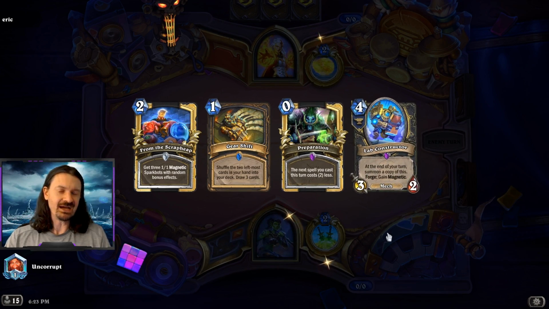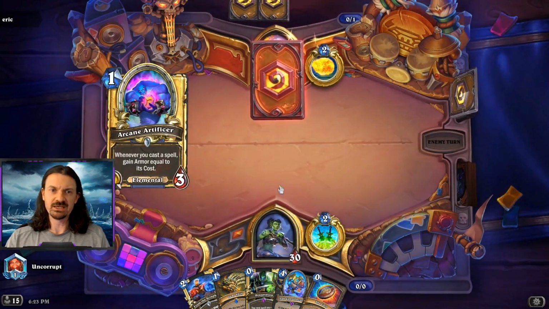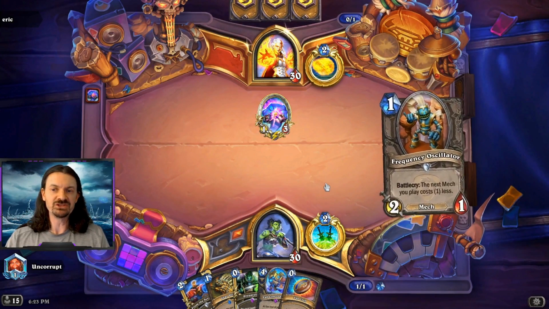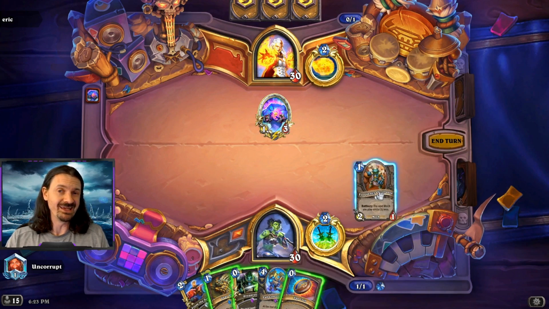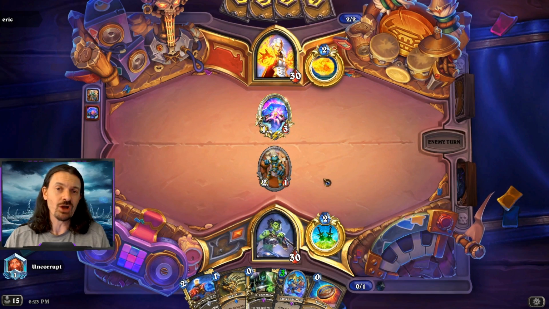And then you can see I do have a From the Scrap Heap, I also have a prep, but don't really have a turn 1 play. And we're going to be up against a rainbow mage here. You can see they have a pretty good turn 1 play. They just go ahead and drop their 1-drop. They're going to be gaining some health. Picking up the Frequency Oscillator, I just dropped that down on the board.